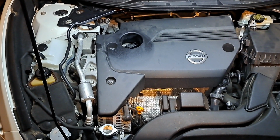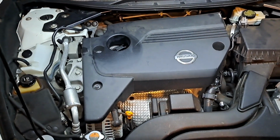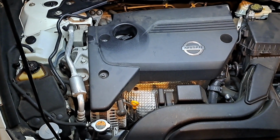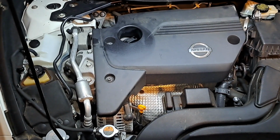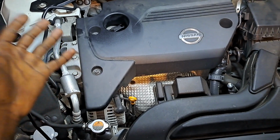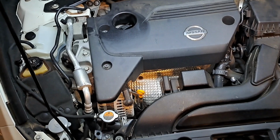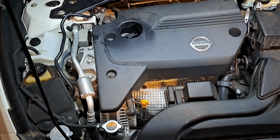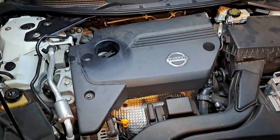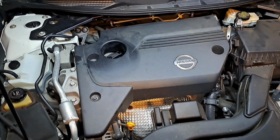The Chevys, those oil control valves are prone to fail on the 2.4 engines, those Ecotechs. But you could also still have phaser problems. The cam gear that phases can fail. You could have restrictions. You could have low oil, so you want to check your oil level first. Do you have timing chain rattle? There's a lot of things that could cause that code. I've had that code happen and it wound up being a phaser on the Chevy. I've done a lot of those timing chains and phasers. I've got a couple of videos up showing those replacements. This is not a Chevy, but they can happen.